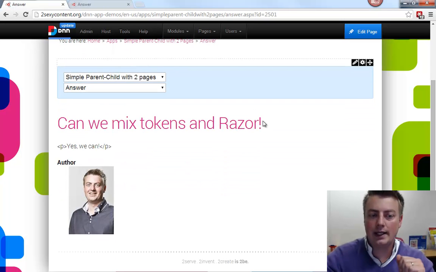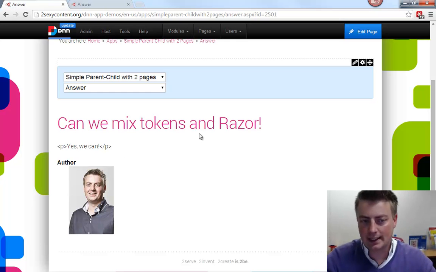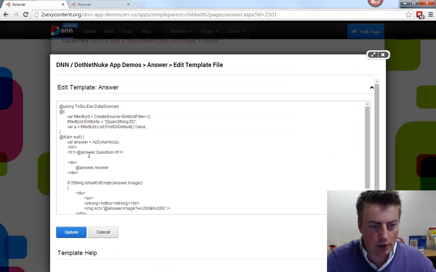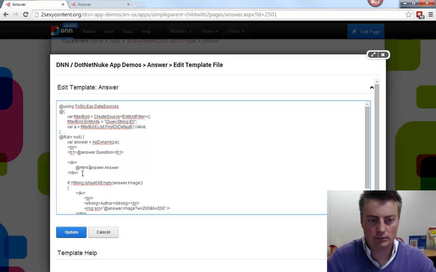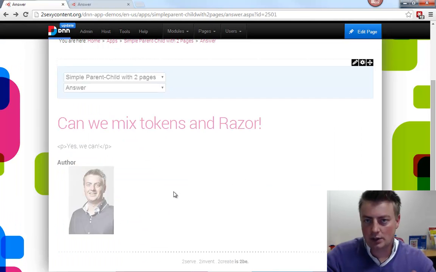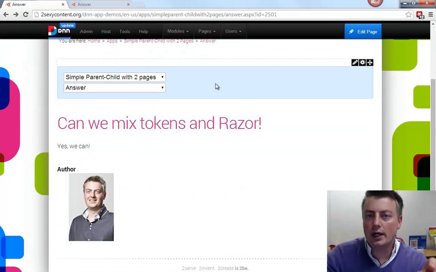And ta-da, we now see the data. There's a little bug here with the paragraph. Of course, that shouldn't be visible like that. We'll look at that in a second. Let's just quickly fix this. There's probably an HTML raw missing here. Answer. And you see the image is included. Let's go back to this URL. Image is included, everything works. So all we need to do now is implement a link to this page, right?